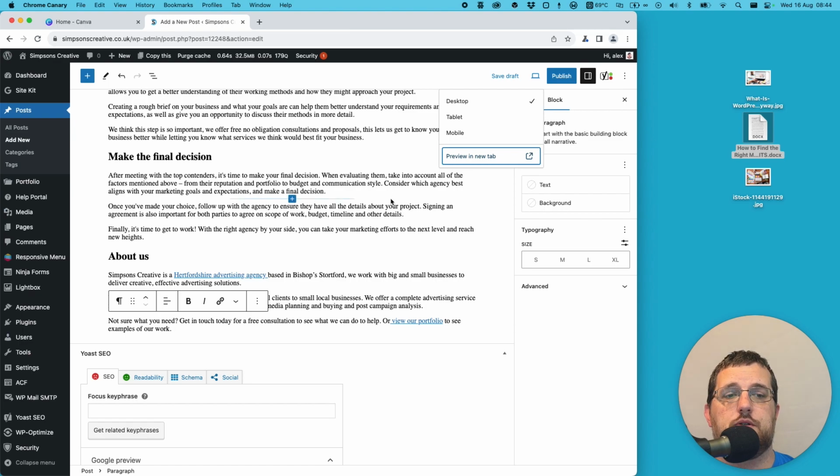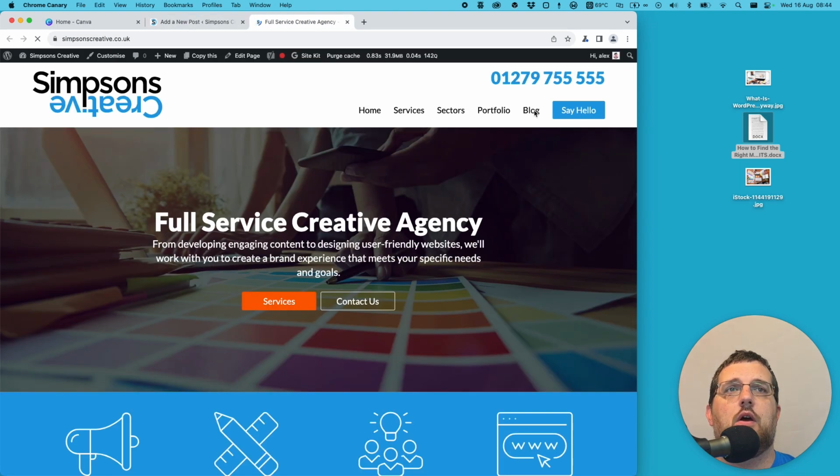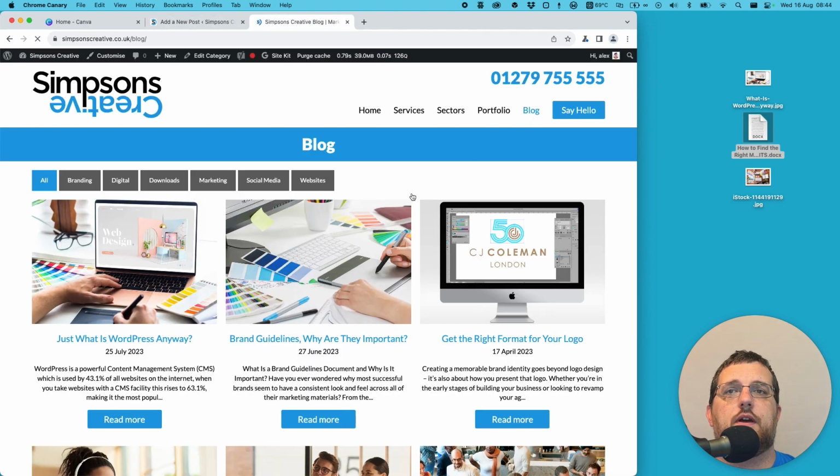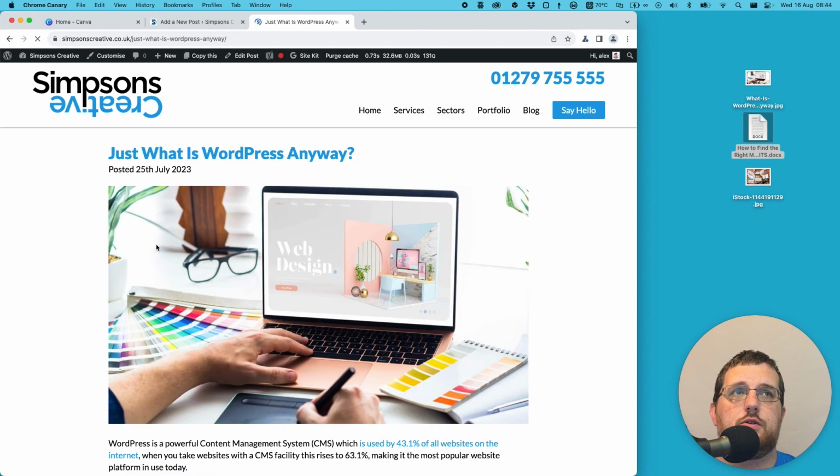The next thing we want to do is look at adding a featured image. Now, a featured image is one that appears when you click on the blog section. They're these ones here. And when you click on an individual post, they're also shown here. If your blog post comes out in other places such as the home page, that's also where that featured image will come out. So they're quite important.